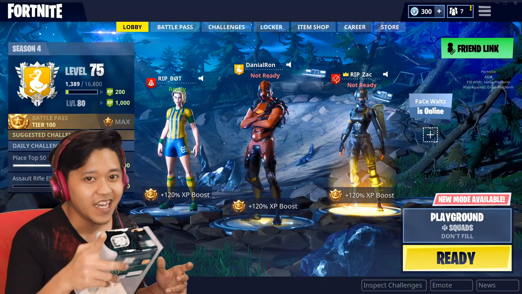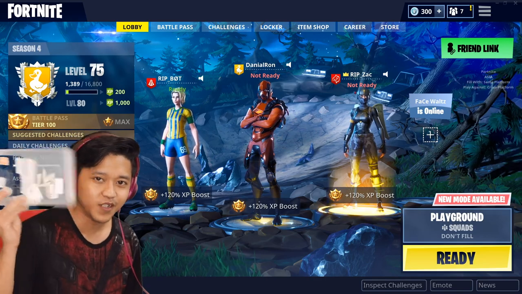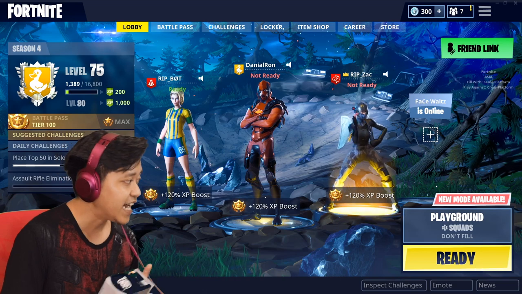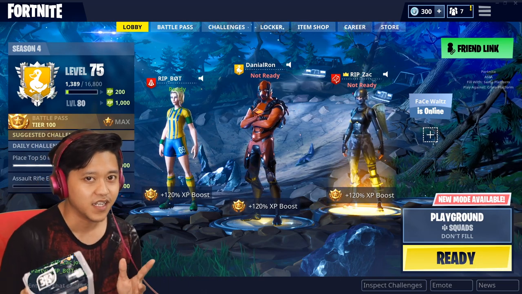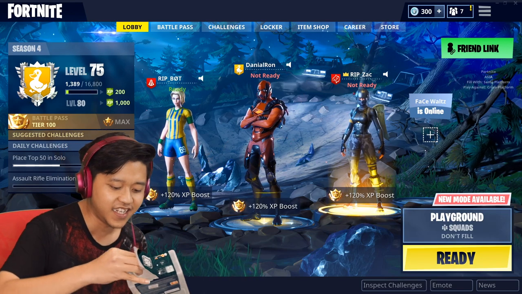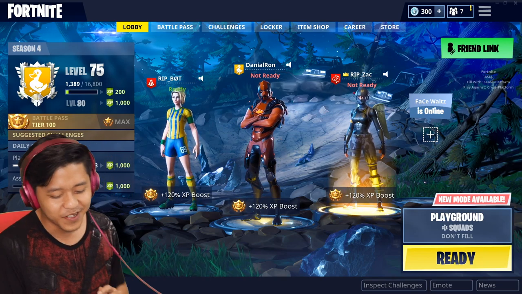Alright, so today we're gonna play Playground Mode with a twist. Inside this box right here, I have a bunch of papers. And each of these papers contain a different kind of challenge. And we are going to attempt these challenges, okay? The challenge that we've got is... Hold on, I'm very nervous. I'm very scared because I wrote the challenges and some of them are quite tricky.